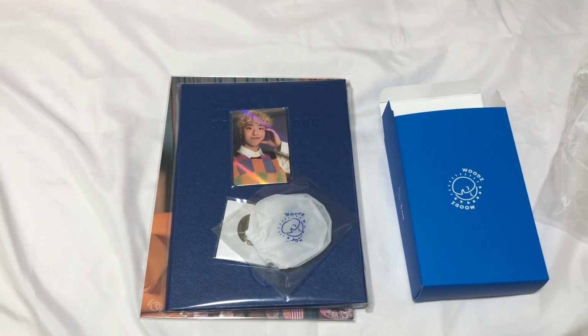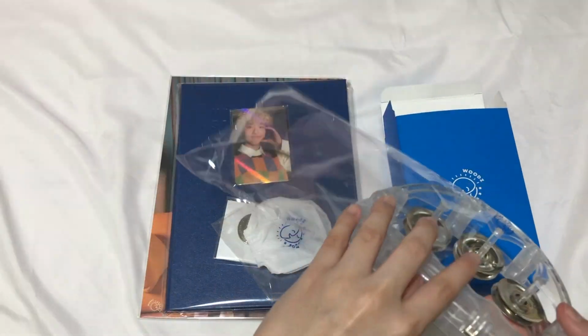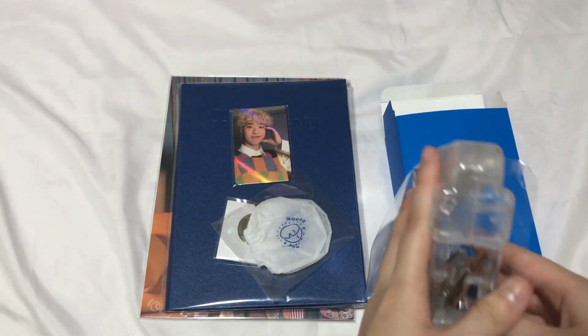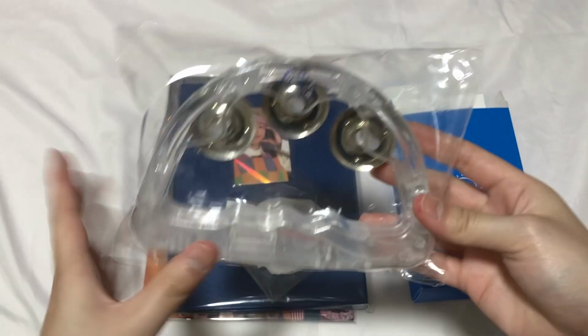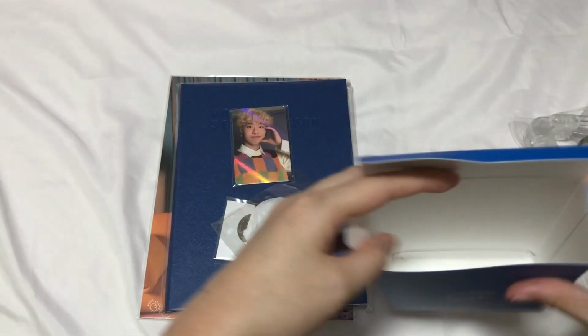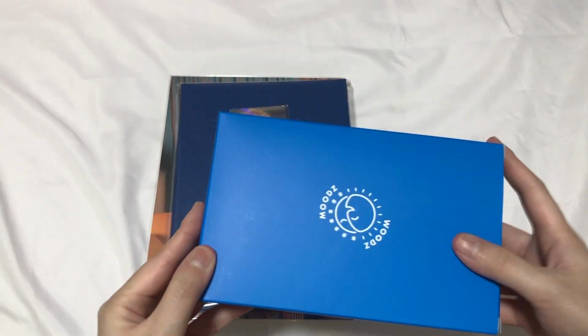I can't remember when was the last time I touched an instrument like this. And I can't believe that I'm touching it again. So yeah. Okay, let me put this back in the plastic. Not gonna lie, I'm still shocked that he included this in the fan kit, but it feels so Woodz. And that's really special. Let's hope that I won't rip the plastic. Okay, there we go. Let me put this in. Okay, that's there. The box has the logo as well, if I have not talked about it. I'm still in shock that this came. So it came in a really nice box. Let me put that aside.